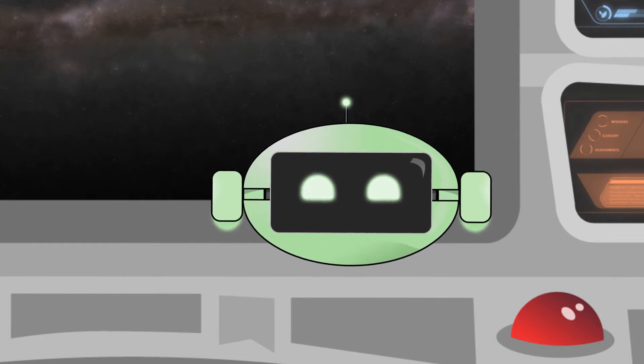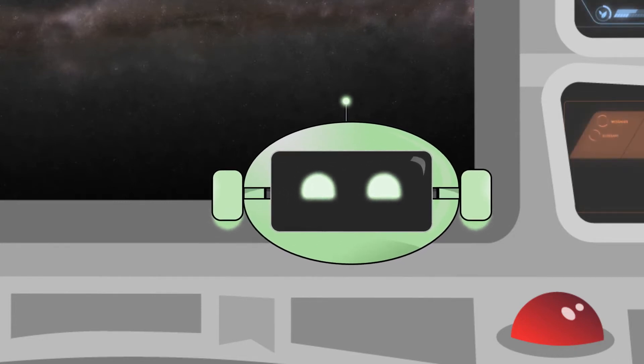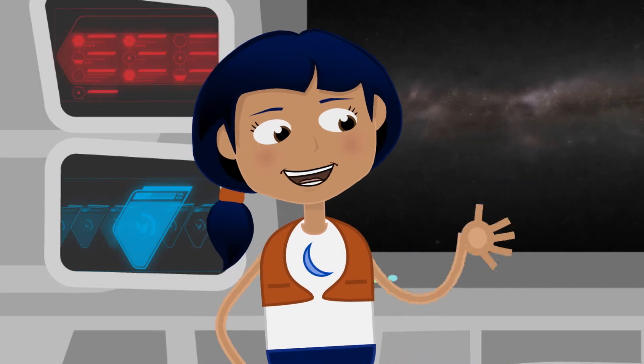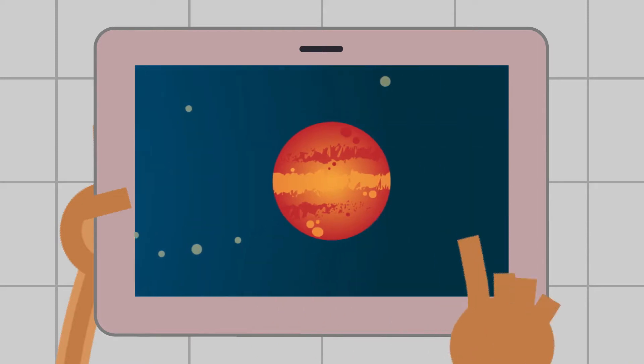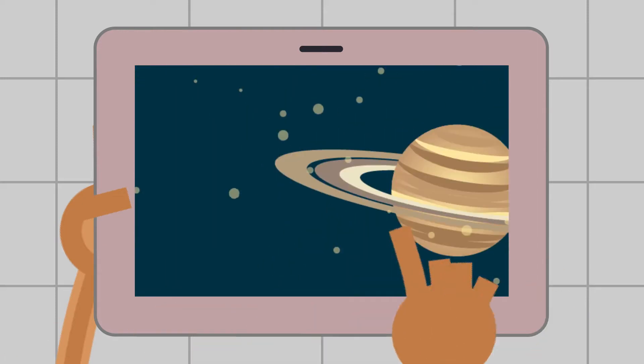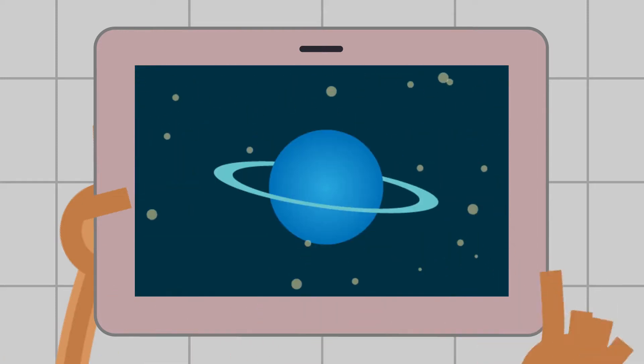Today, we are talking about our solar system. That's right. We'll get to know all the planets that revolve around our sun. Mercury, Venus, Earth, Mars, Jupiter, Saturn, Uranus, and Neptune.